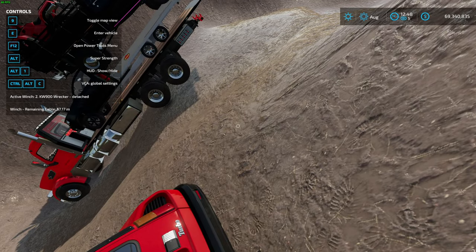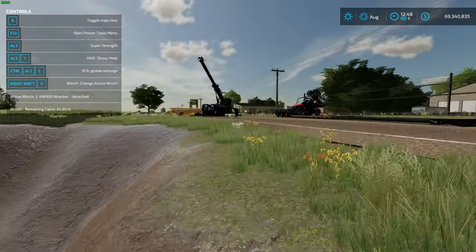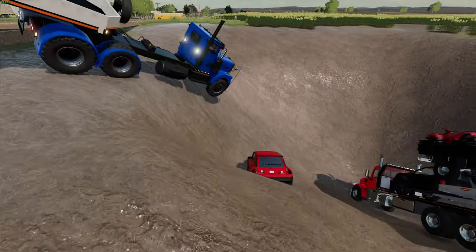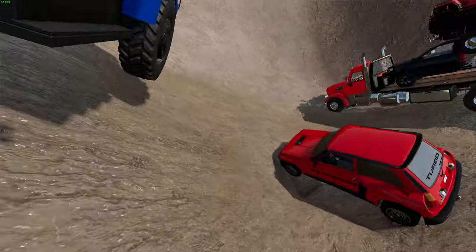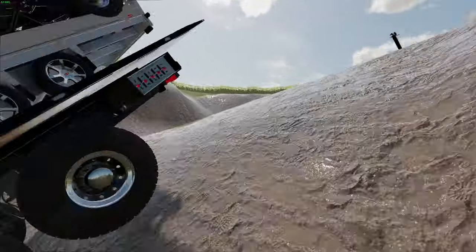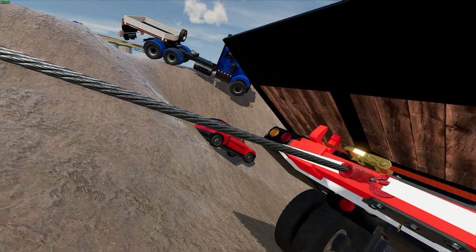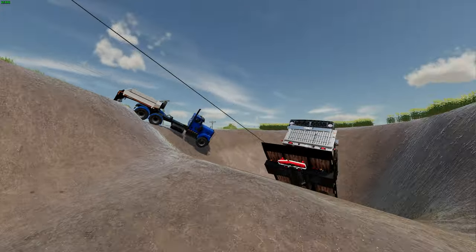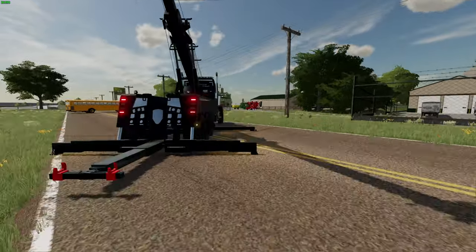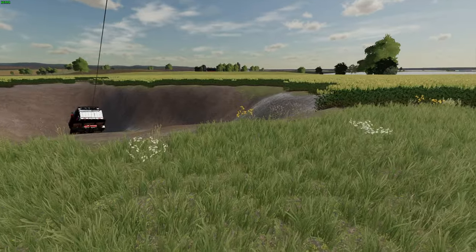Alright, I guess we're going to go here. Oh, I got to grab some winch. So this owner of the car just showed up, and he was like, I just want them to bury it with it and I'll get the insurance money. So I was like, I don't really think that's how that works, but alright. So now we just got this thing to deal with, but guys, look at how crazy this thing is. We attach this, but I don't know if it's going to be able to pull it up that way. We might have to get some shovels and ease it up. Not really sure how we're going to be able to do this, but hopefully we can just move it.